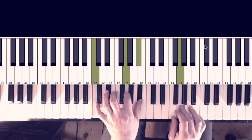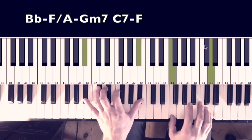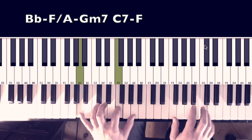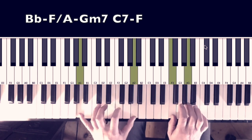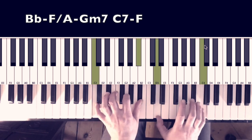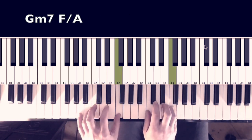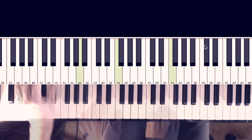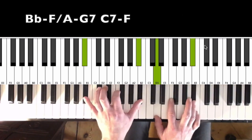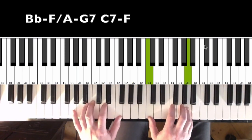And then we go to the next part. I love this bit. And again this bit. Better become friends with this bit, because it's coming over again. Now the last verse. And now we go into the end.